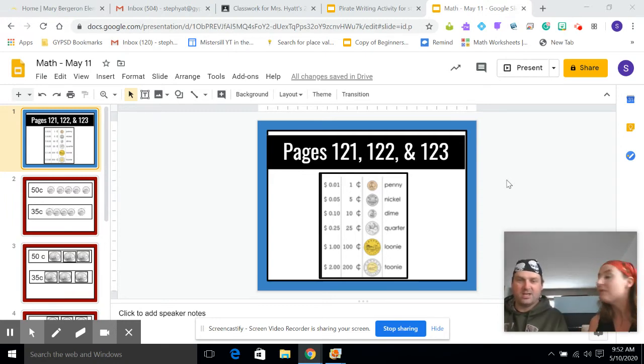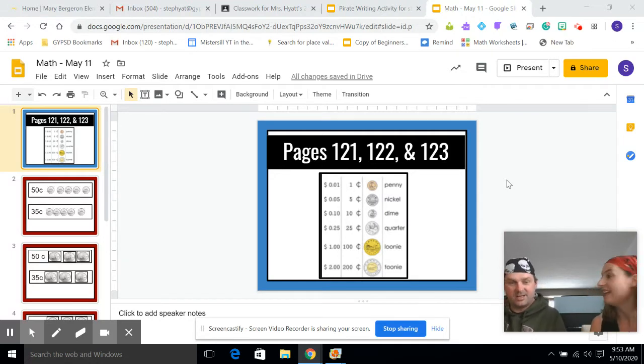Very cool. Then what about a dime? Well, size-wise, a dime is the smallest coin there is. It has a picture of a ship on it. And again, it's worth 10 cents. So you have 10 with the C and the dash through it, and if you look at the numerical way of writing it, it's 0.10.